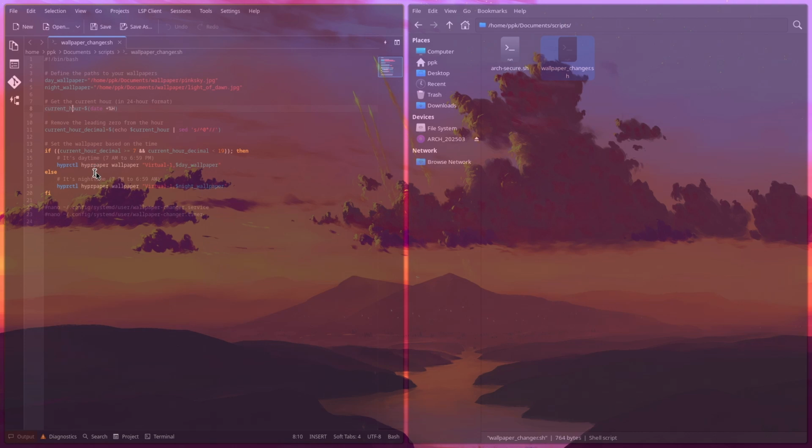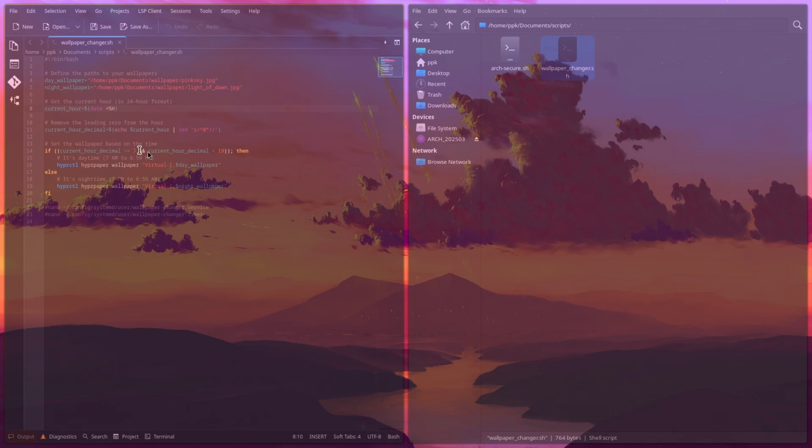This command is part of Hyprpaper, as I'm using Hyprpaper as my wallpaper manager. So it's hyprctl hyprpaper wallpaper, and then virtual one is the screen. Yours will probably be like display one or something, and then it grabs that variable, day wallpaper, with the path in it, and changes it to that picture.